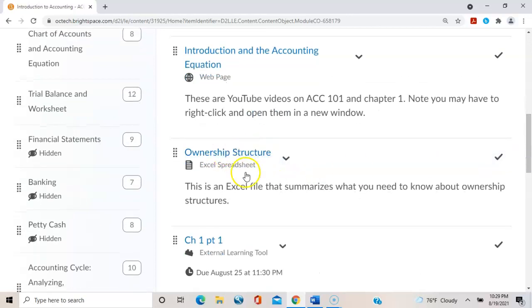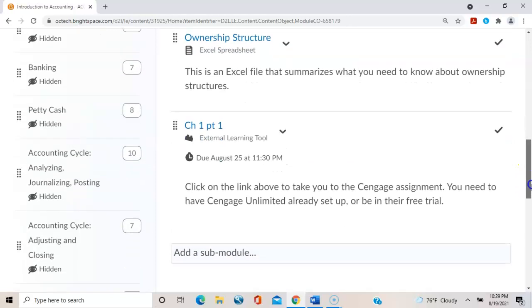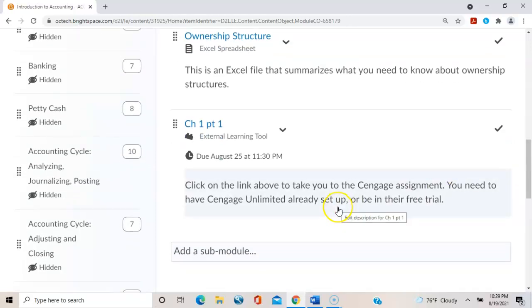This ownership structure is an Excel file that summarizes what you need to know about ownership structures. And here is Chapter 1, Part 1. It is a Cengage assignment. Now, there are Cengage assignments and there are assignments in the ebook where you have to put your answer down in, say, Word or Excel and then upload it.